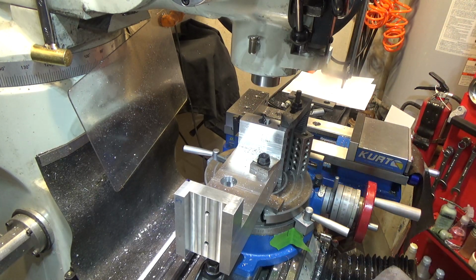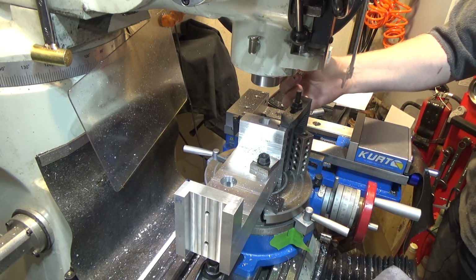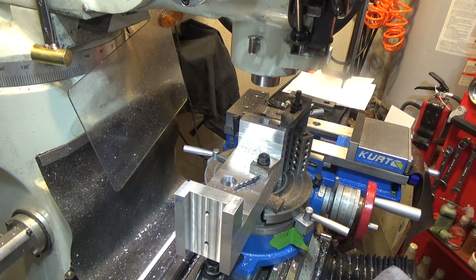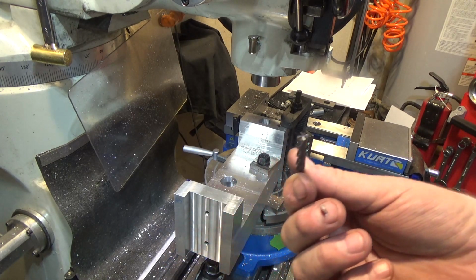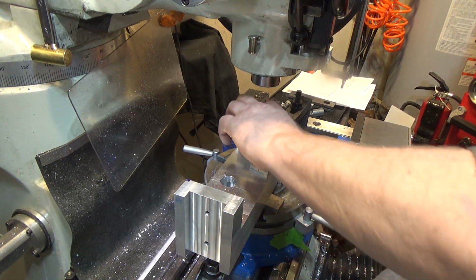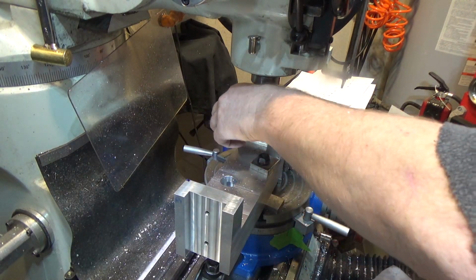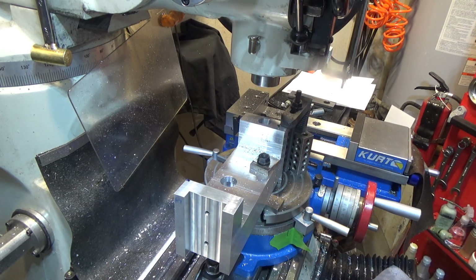Whoops, I was kind of afraid of that. Apparently it caught on a burr down there. Broke my end mill off. Well, there goes 50 bucks. That was not a pleasant experience. I was being really slow and careful too. I'm not quite sure how it did that, but surely did. So we'll have to come up with plan B.